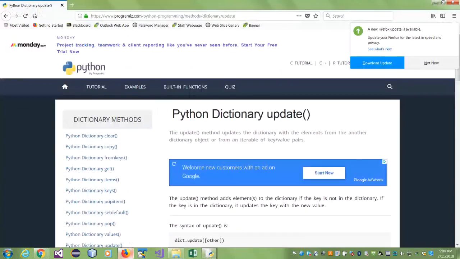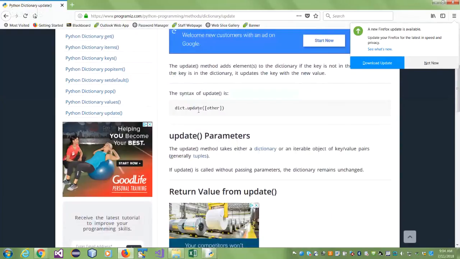Or another iterable. You can ignore this for now, because there are other ways of doing it, but we'll take this one and it just updates it here. That is the update syntax: the name of the dictionary which you want to update, which for us was marks list or student marks, dot, the name of the method, and what do you want to update it with.